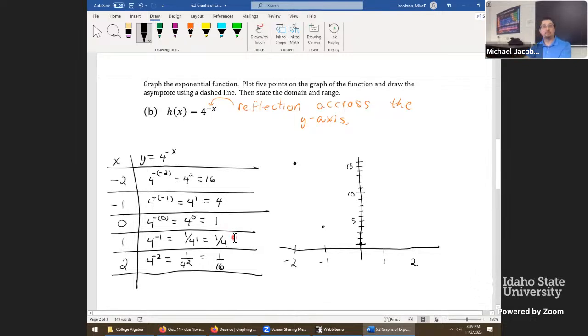Now, these are the hard ones to plot. We have a fourth. A fourth would be about like that. And I'm not sure I can really plot a 16th on this reliably. I mean, even if I zoomed in, I really can't plot it well. So I'll just make it look like it's just about touching the x-axis, about what this one's doing. So now our curve would look about like this. It comes through in a smooth, continuous way, and I'm trying to draw it so it actually looks like a horizontal asymptote down there. That's kind of hard to do.